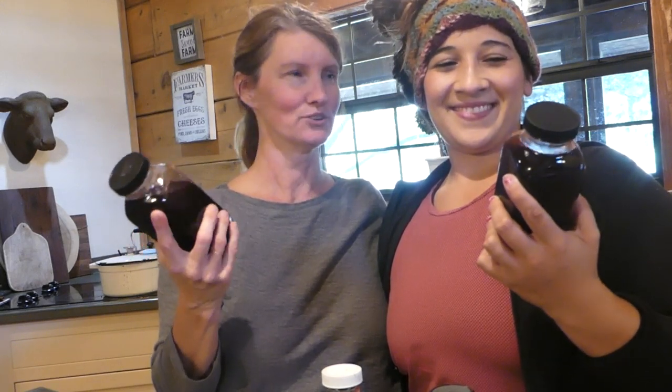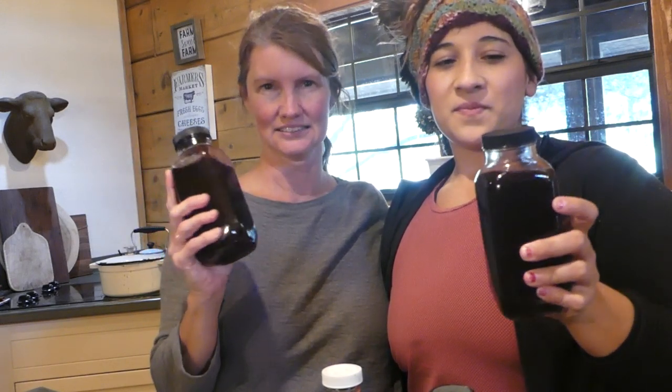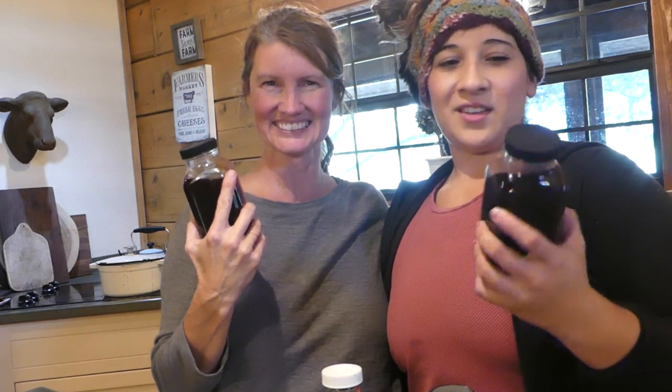So there you have it. Spend an afternoon with a friend and make your own elderberry syrup. You'll be so excited you did, and you'll save money that way. Yeah. And you'll know the ingredients and the freshness of it. Store it in your fridge and take a tablespoon a day. You'll love it. It's worth it.